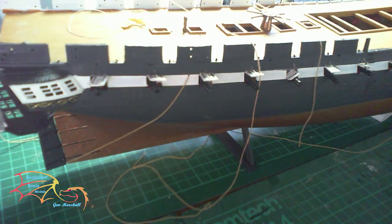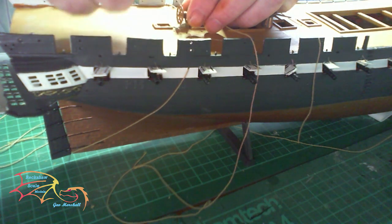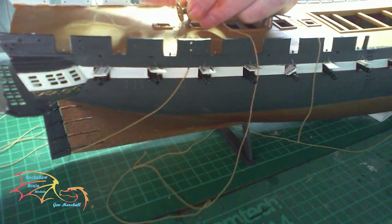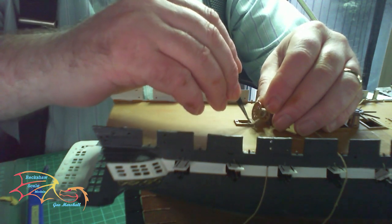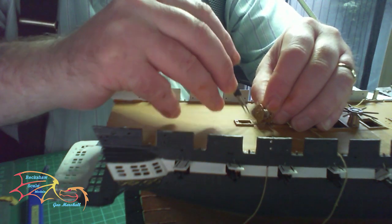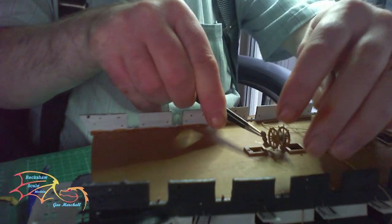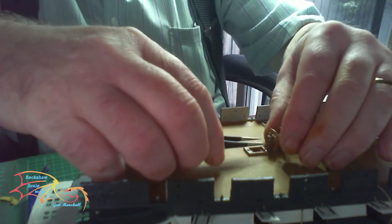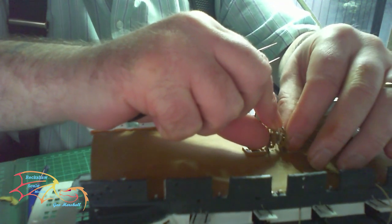So just place one in initially, then take your wheel and the rope that was coming up through the deck and wrap that around the central spindle of the wheel. When you come to the end, just put a little bit of cement on the end of the rope and pull it straight with your tweezers, and let it just rest onto the coil, and it should harden enough not to flop out. And then lastly, for the last pillar support, that just pops in, and before it dries, just attach the wheel to it. Again, if you want it free moving, you don't put any cement where the wheel is attached.